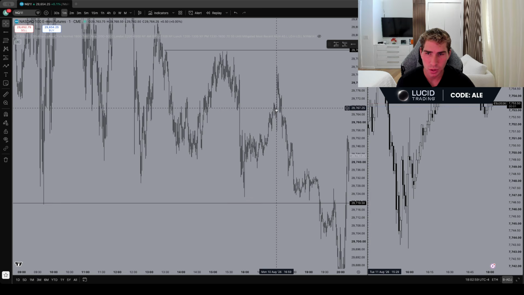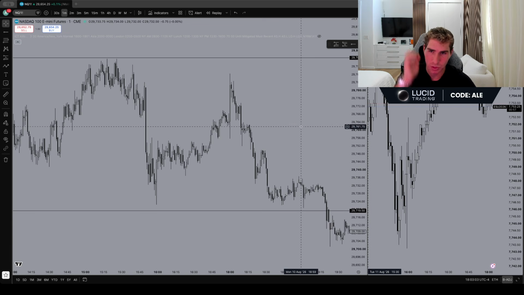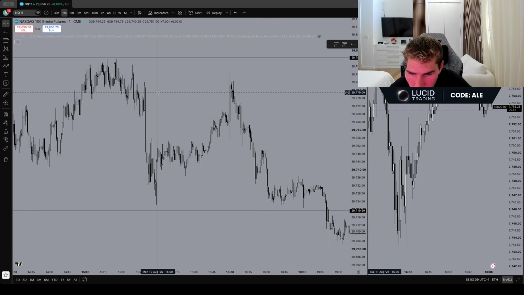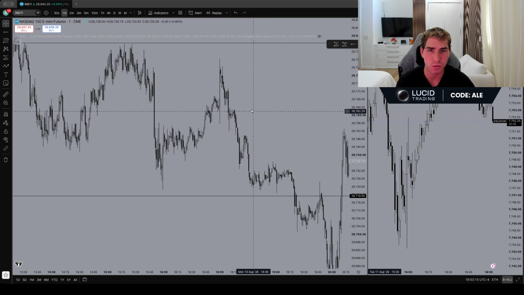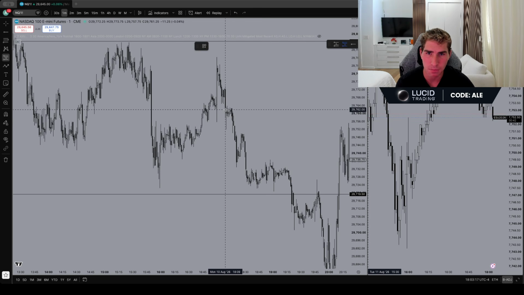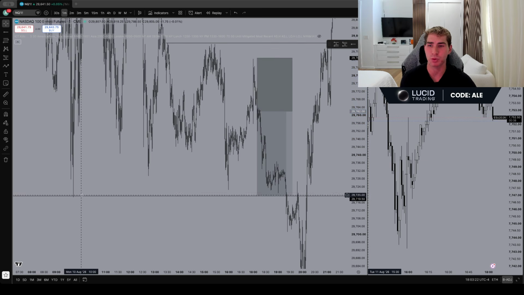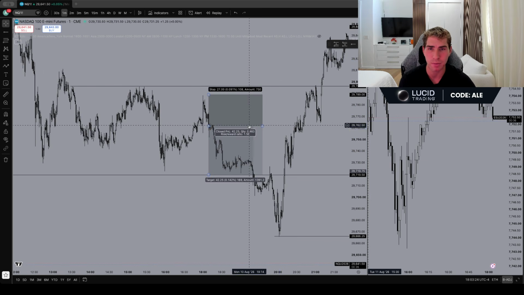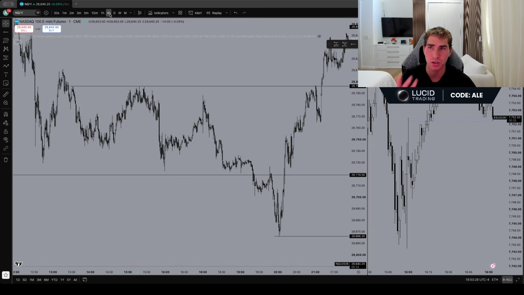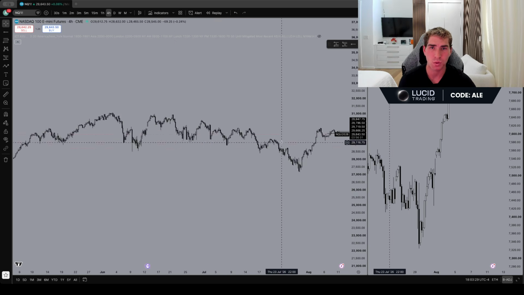What could we have done? We could have waited until 6 p.m. and then looked for some beautiful shorts down to this low, which if we take a look at the market, 6 p.m. opened at 18 right over here. So 6 p.m. opens. When do we get a short entry? We actually get a short entry more or less here. And you can just ride that all the way down to these lows. Why? This is previous day low, and it is also an unfilled imbalance, which goes hand in hand with another misconception I taught you guys right over here.